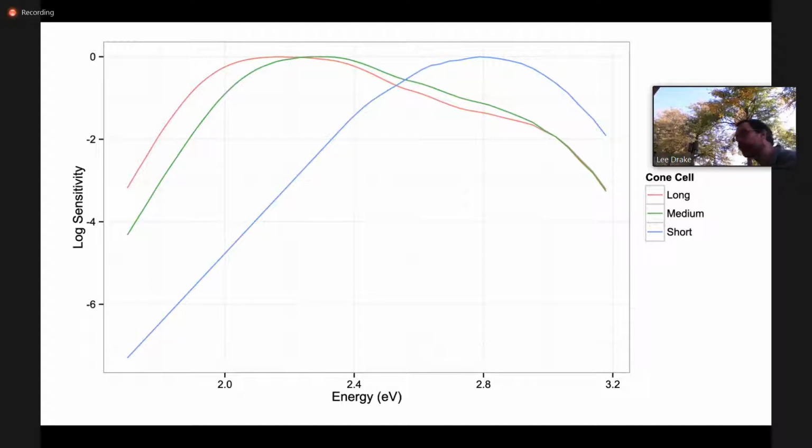And in this case, what happened is that the genes for the long cone cell duplicated, but with a slightly different shift in their sensitivity. Now, interestingly speaking, this process is still happening with primates. Evolution is a verb, not a noun. So there are some human beings who can't see all 3 of these colors. Some men typically only see blue and red. That's because it is an X-linked trait. And men, unfortunately, don't have 2 X chromosomes. They only have 1, so they don't have a backup.